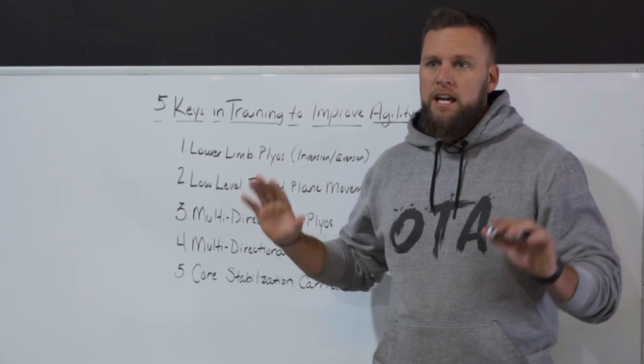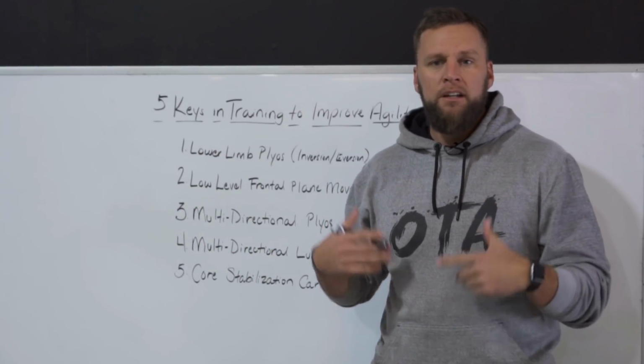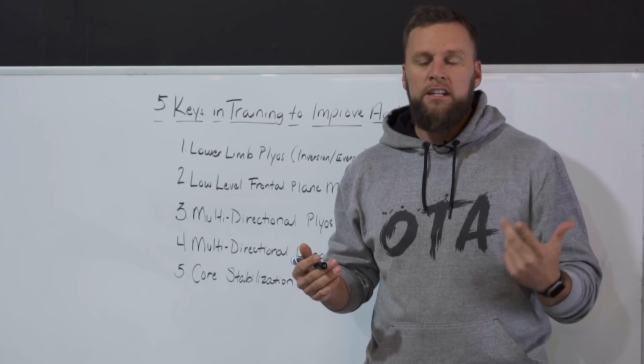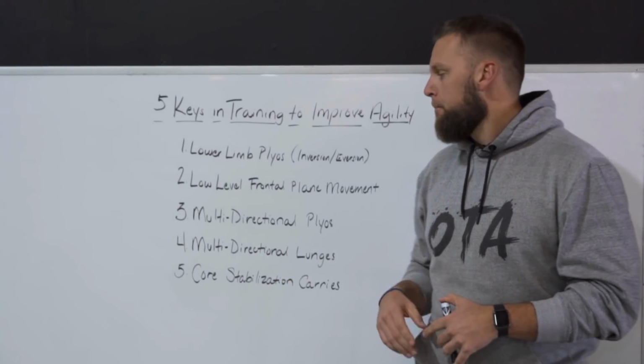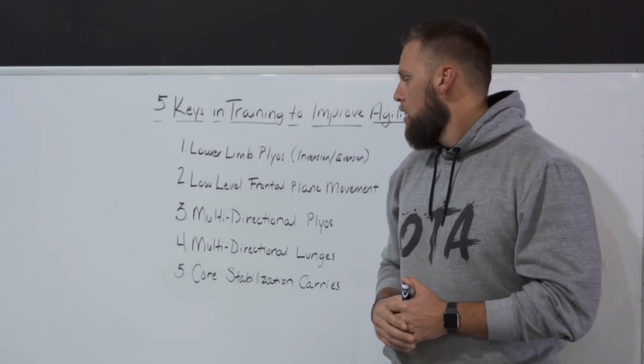So low level, easy for any athlete to do. When I say low level, guys, it's just the complexity of movement. Think of it as a 13-year-old could easily do it, a 12-year-old could easily do it, right? And we want to train these at a high capacity, meaning a lot of volume.